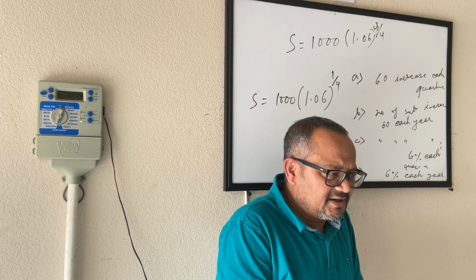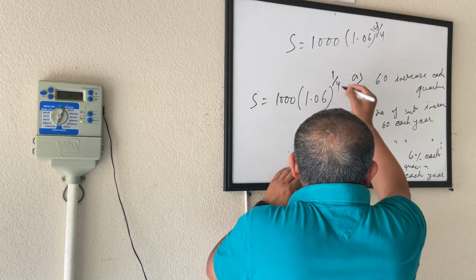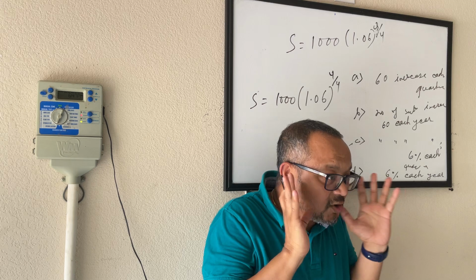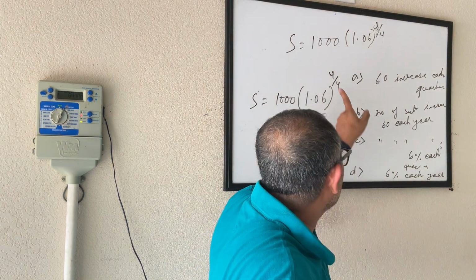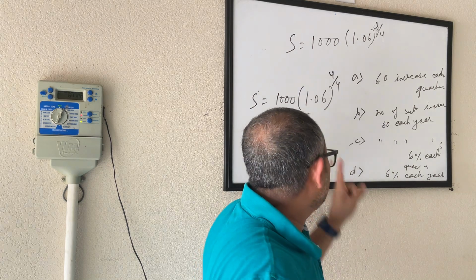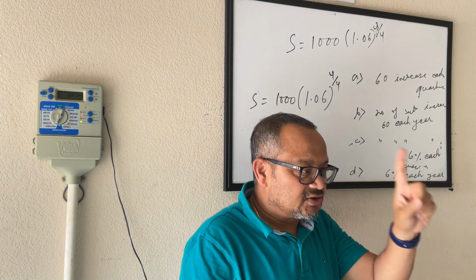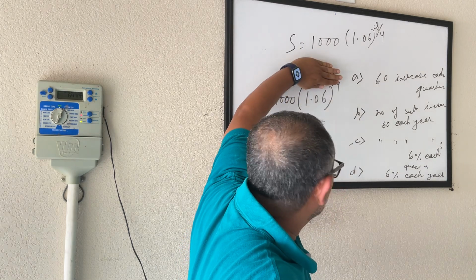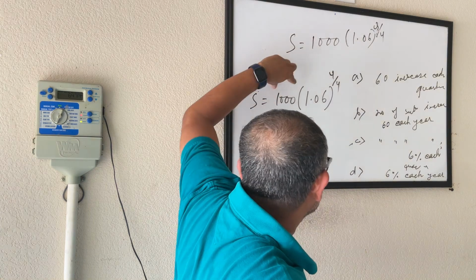Not easy, right? I mean, it doesn't sound very easy. What makes my life easy? If I put a 4 here, 4 quarters, if I look at 4 quarters together, that is 1 year. That makes it power 1. That makes it 1.06, or a 6% increase. So when I have 4 quarters, this becomes 1.06, or 6% extra, 6% of 1000.